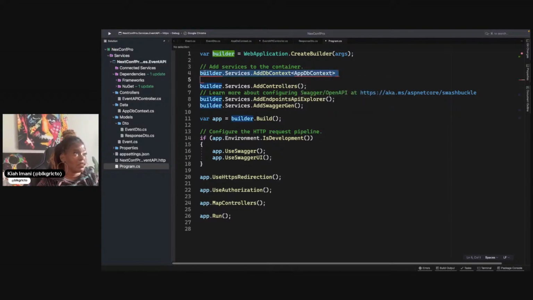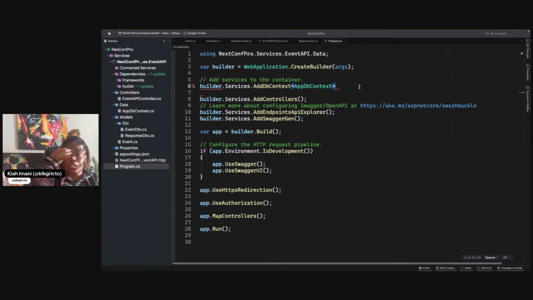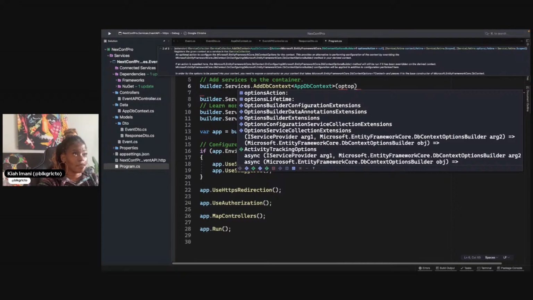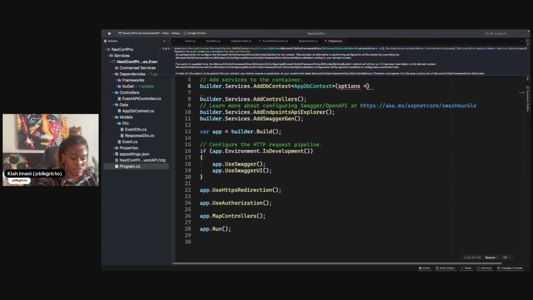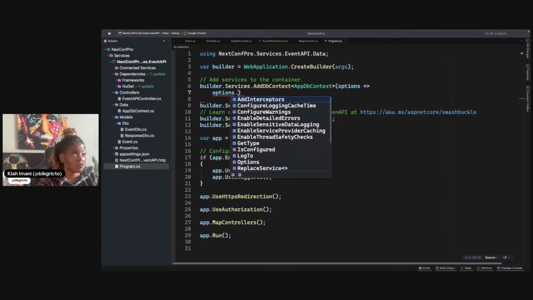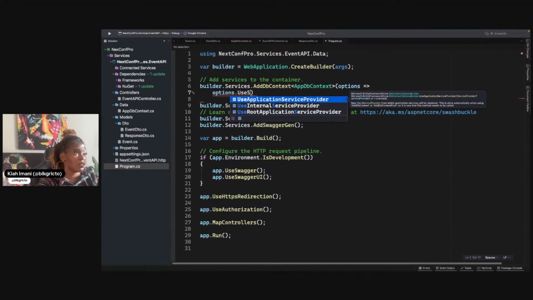And we are going to use options. Can't type today. UseSqlServer.